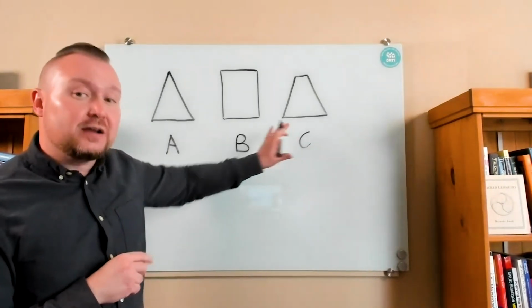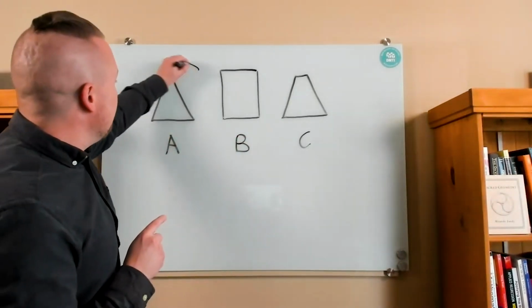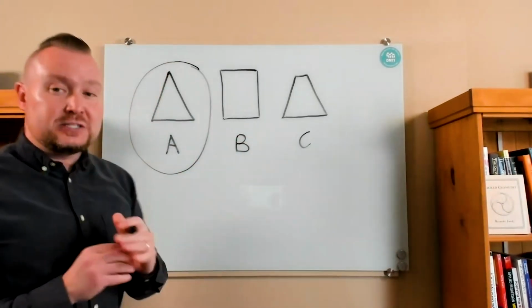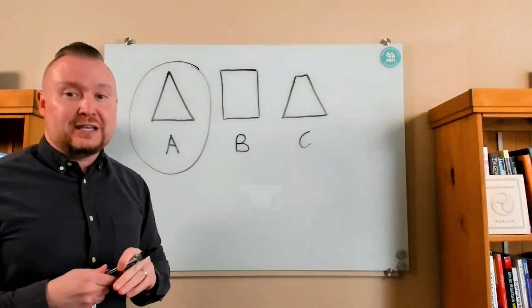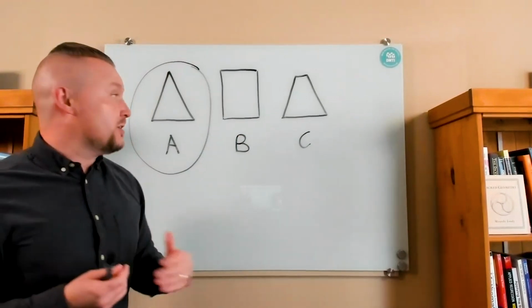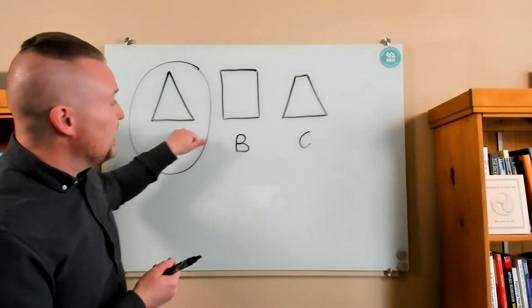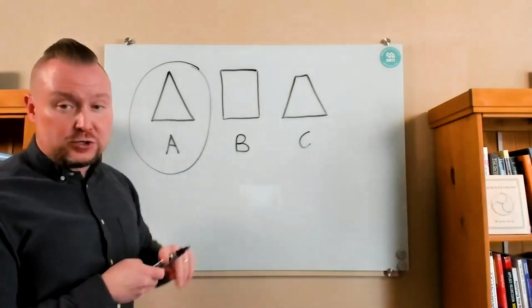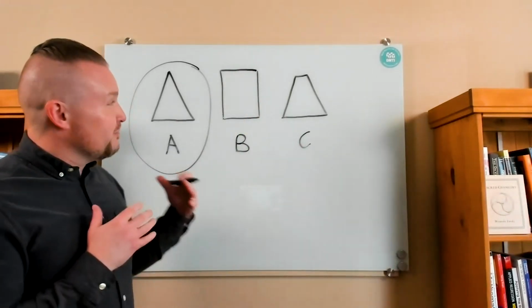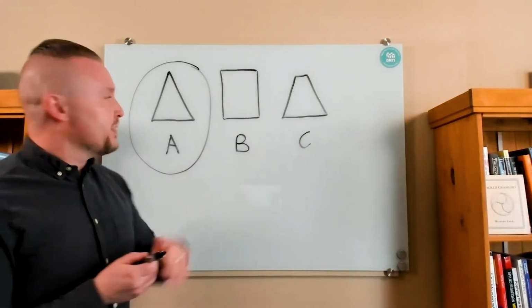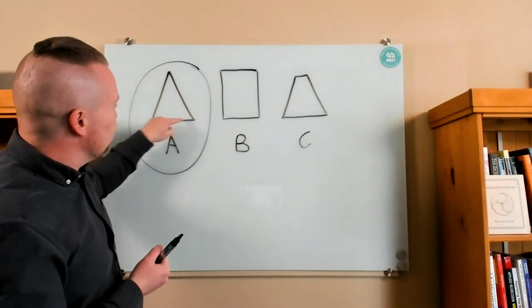You can help with that by saying, okay, this shape is the one that doesn't belong. Why do you think that A doesn't belong? And that might get some students who just initially might think A and C fit together, meaning B shouldn't be there. They actually start investigating, well, what is different about A? And they can actually go in and count the sides.